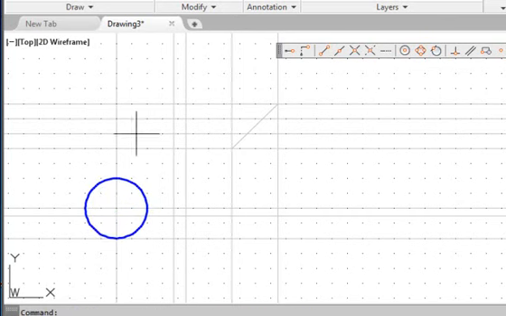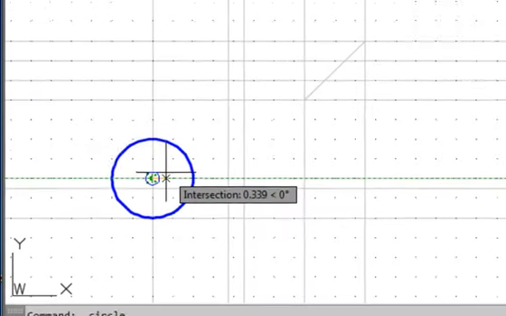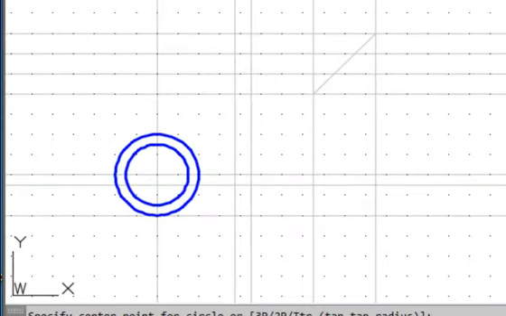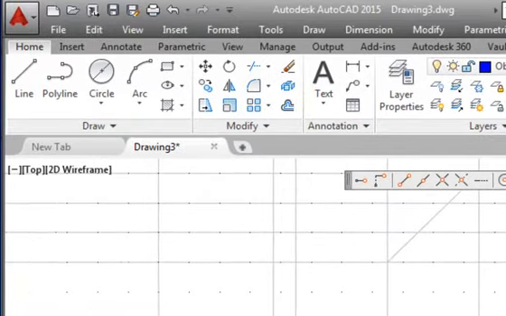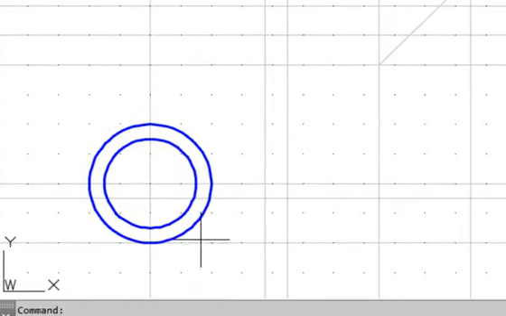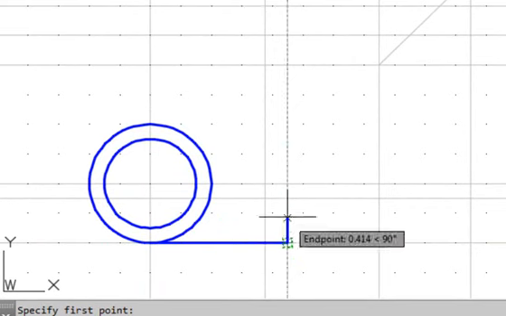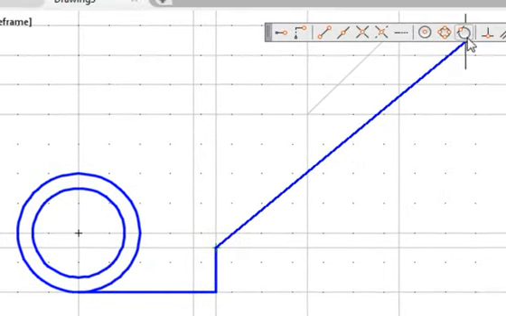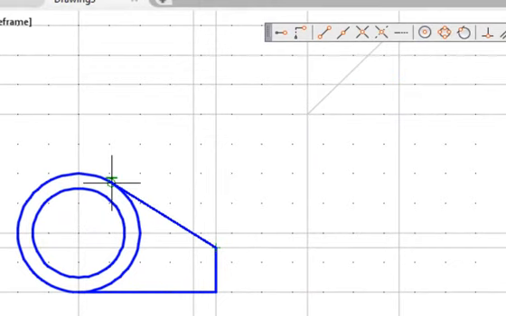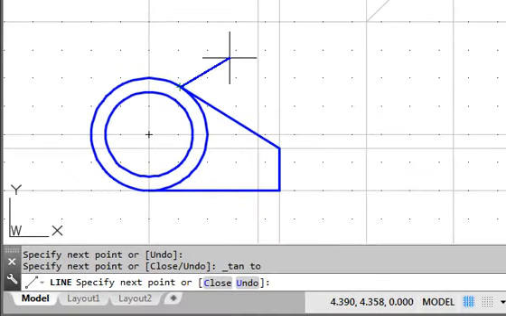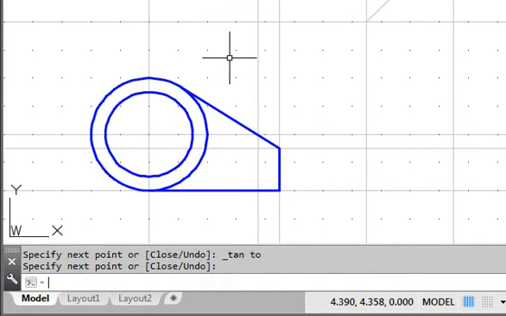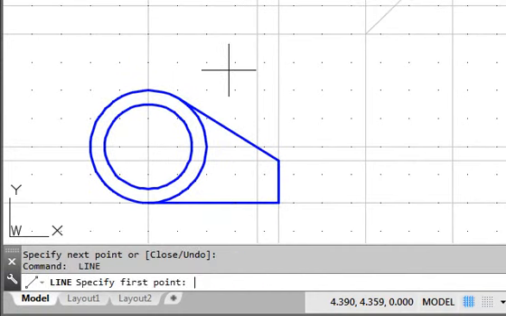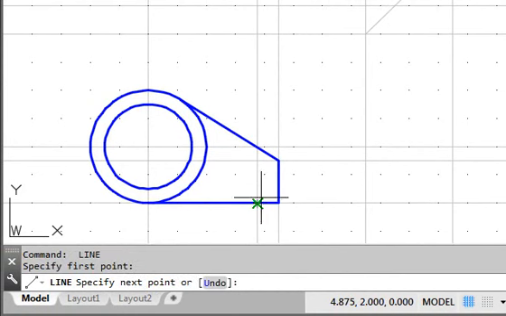Repeat the circle command. Create another circle at the same location with a diameter of 1.5. Activate the line command. Start at the bottom of the circle to create the outline of the front view. This line needs to stop at the tangency point. Activate the Snap to Tangent option in the Object Snap toolbar. Pick the circle to create the line. Hit the spacebar once to end the line command. Repeat the line command. Add a vertical line on the inside of the front view.